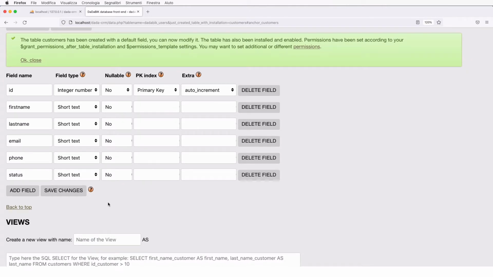Why a status field? We call this table customers, but it contains also simple contacts or leads, so they can be just potential customers, but also real customers. So we will have a status field that will tell us if it's a lead, a prospect, or a customer.